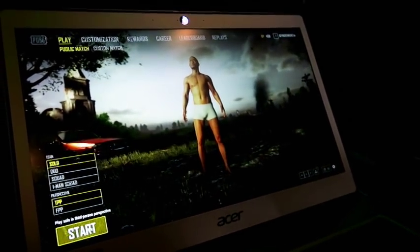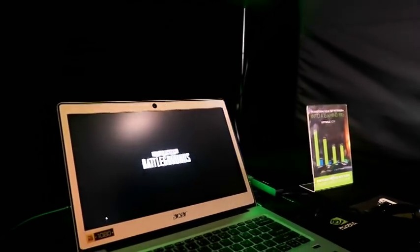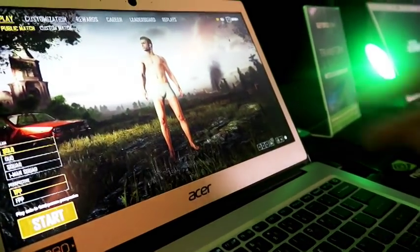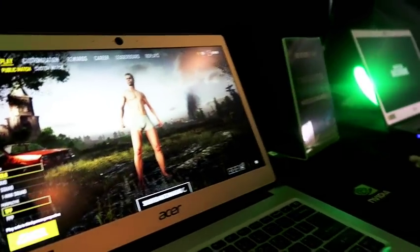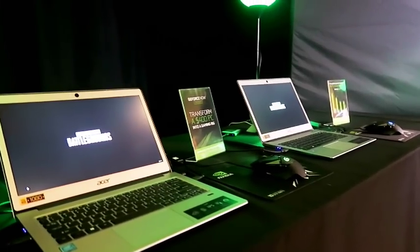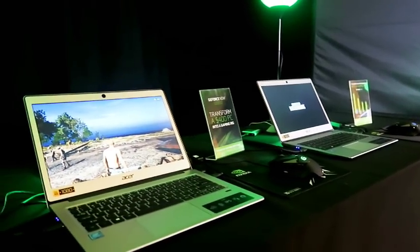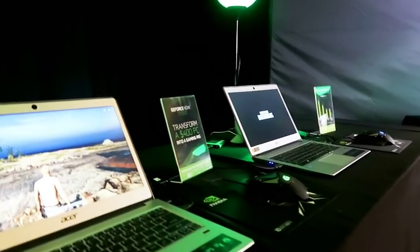I can't even press the start button sometimes because I have to press it during the right render time. But if you contrast that with GeForce Now, we're streaming it straight from the cloud. This is now rendering at 60 frames per second — it looks beautiful, it's completely interactive, the grass is moving and it looks realistic, fully rendered. When I press the start button, it actually works the first time. And just to be clear, these are the exact same machines — literally the exact same machines, bought at retail side by side. We started this a couple of minutes later and it's already loaded and ready to go. The other one is still battling to even get off the screen. You can see it's pretty much night and day.